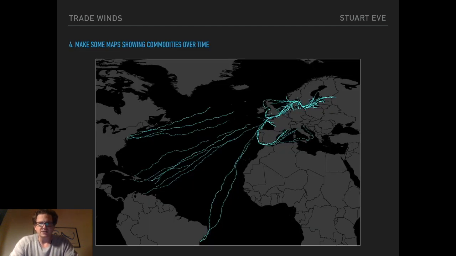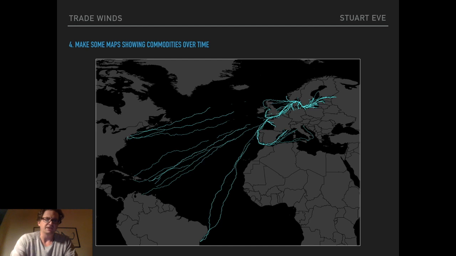So this first one is cacao. This is a map showing all of the passages in the database that carry some kind of cargo of cacao. That might be cocoa beans, or that might be refined cocoa itself. It's a bit difficult to tell actually from the database. So as you can see, and this is all the passages over all time, most of the cacao trade through the Øresund was basically from and to Europe, right? That's not that surprising.